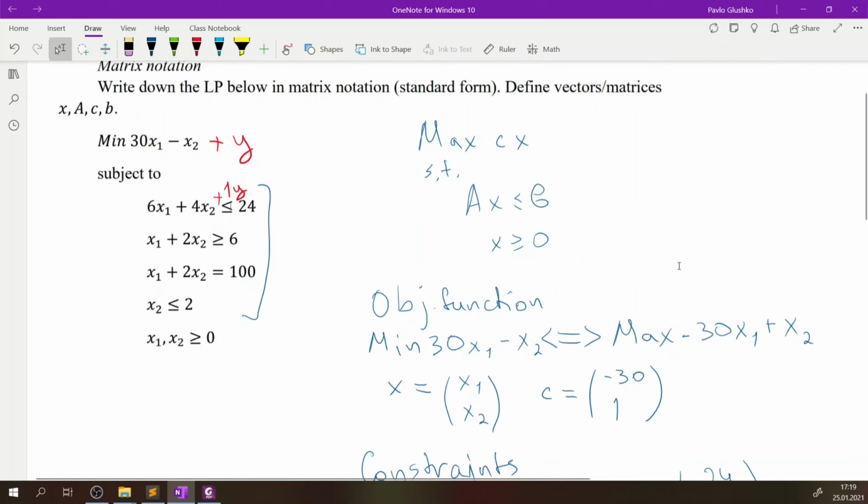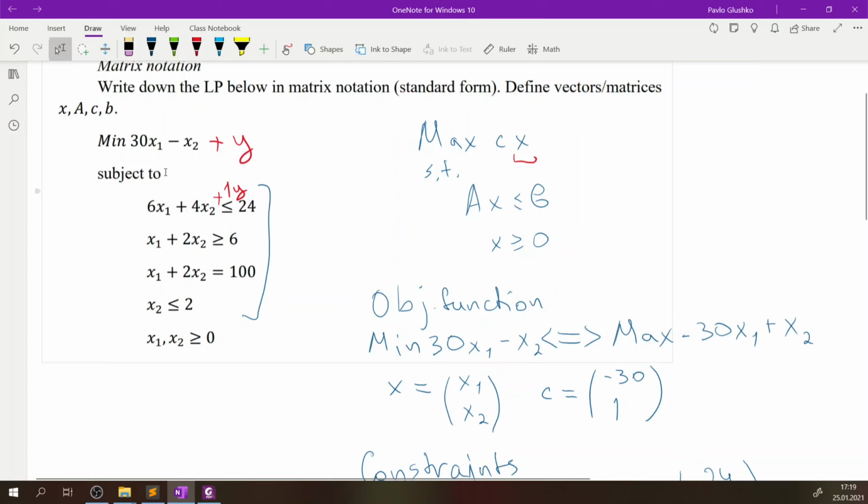How would our matrix and vectors change? So first of all, this variable y, even though it has a different letter from variables x, still this vector is the vector of decision variables, whatever these decision variables are, in whichever way we define them. So if they have x or the letter y or any other.